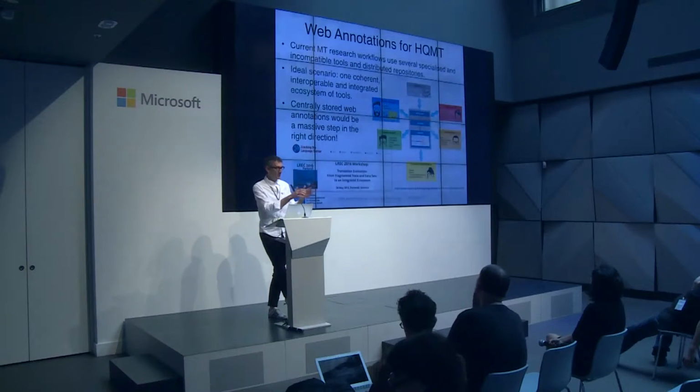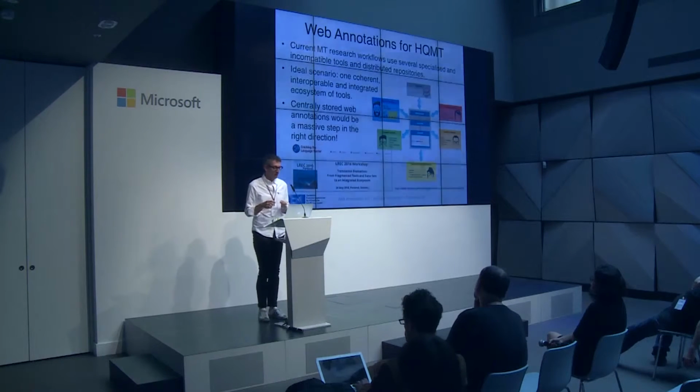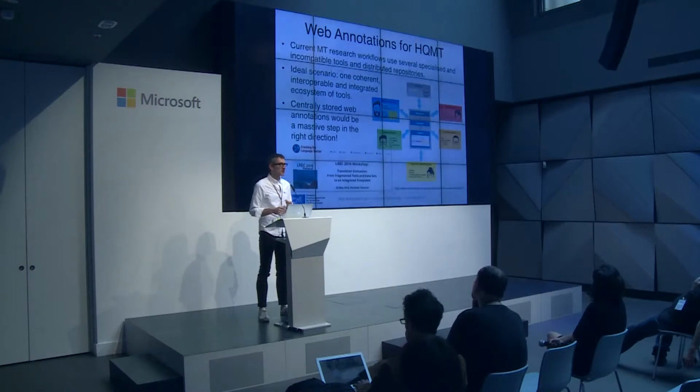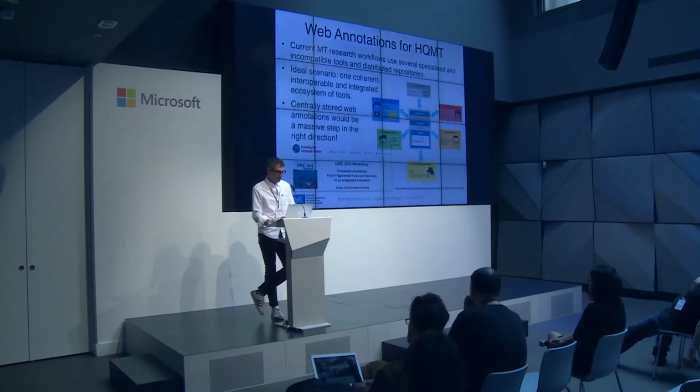On the diagram here, you see our ideal scenario. So this is basically still science fiction, but this is where we want to go, with one larger tool ecosystem, which is fairly generic, interoperable. In the middle, by now, we are still using very, very many specialized tools that are not interoperable. Every research group is using their own set of tools, with a few exceptions, but all in all, it's a fairly heterogeneous landscape still. And we want to go towards standardized tools, towards a coherent, interoperable, integrated ecosystem of tools.